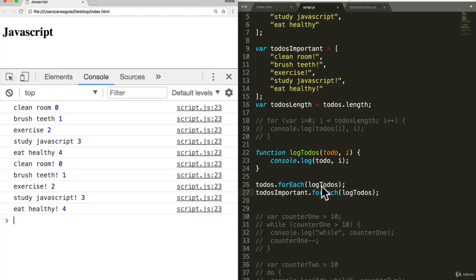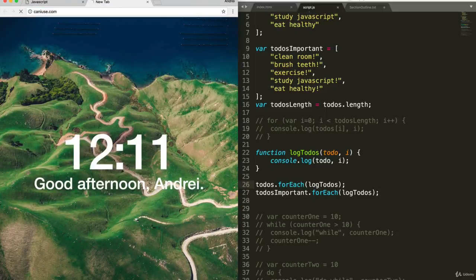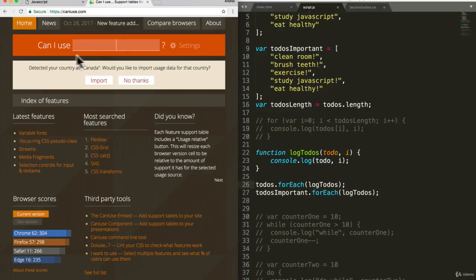Now the one caveat I want to show you with for each is that it's a new standard. As we do with all new standards, we should check that they work on all browsers. So if you remember, we had caniuse.com that we used for this. And we used it at CSS to make sure that our CSS3 features like box shadow and transitions work on all the browsers.